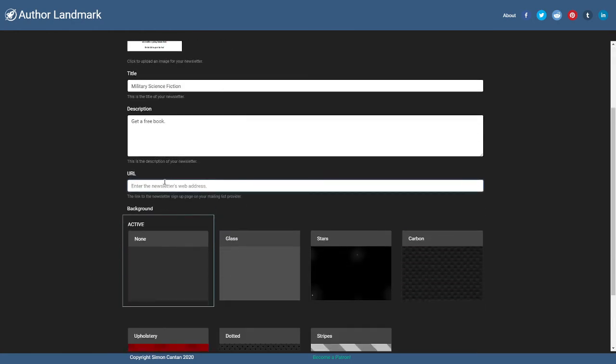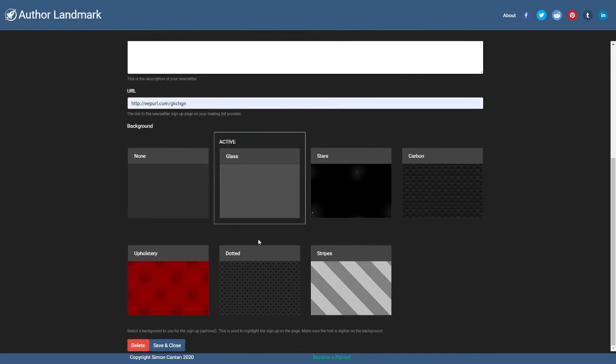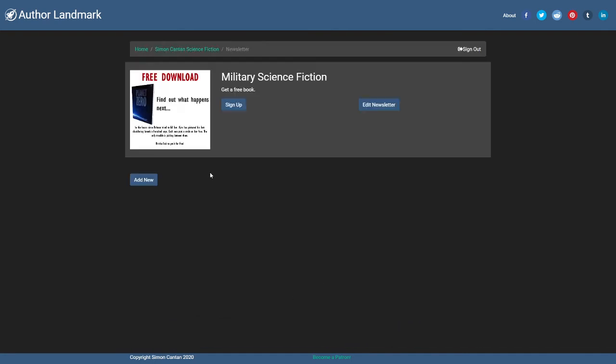Then you can give it the URL of wherever your mailing list sign-up form is. If you're on MailChimp, for example, you would find your sign-up form for MailChimp and put it in there. I'm just going to put a random URL there. We can also give it a highlight, for example, class. That's how it's going to appear on the website.